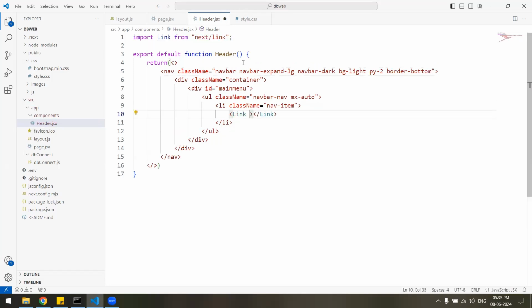Let's export the link. href is equal to this, says home, and there will be a class name nav link.